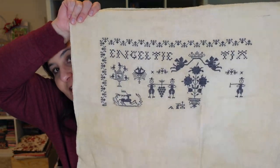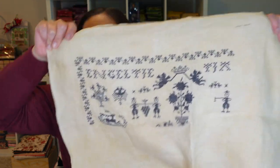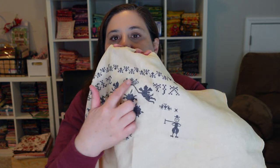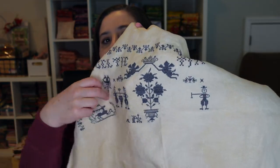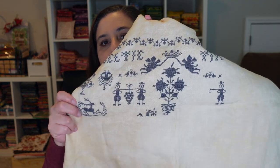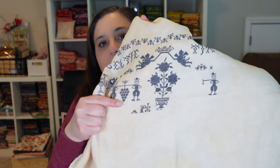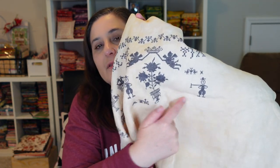Okay, there's what we've got. So this is January. February is these guys and I'm sorry, it's far away. And the half of this flower thing and the cherub. And then March was the other half of this flower, this cherub, these initials, and then another set of these guys. So I've got one guy done. So really all I've got left to do is the thing in the middle plus the other guy over here. And then I think there's a little bit of some stuff down here in the bottom.